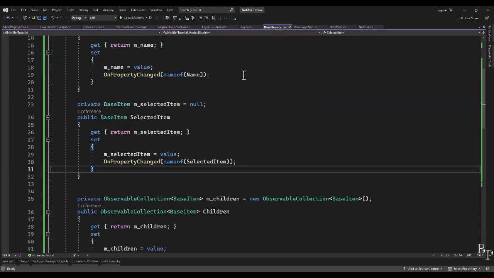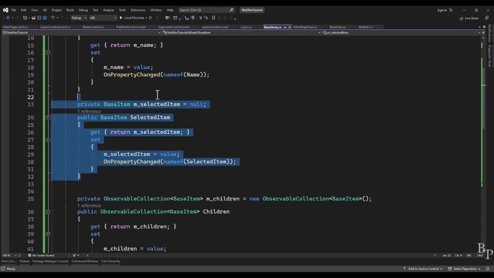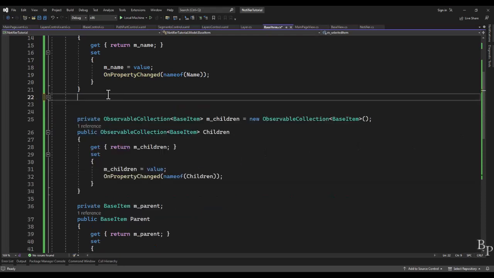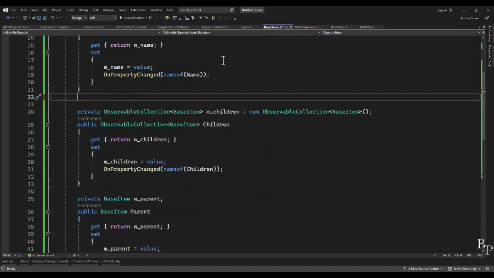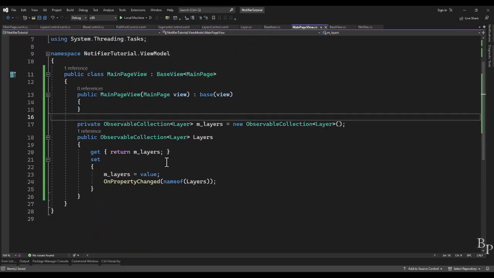Alrighty. My mistake. We'll go ahead and leave that here. Or actually, we have a slightly different version. We're just using the selected index over here, so don't worry about it. Just cut it away and take it over to the main page view.